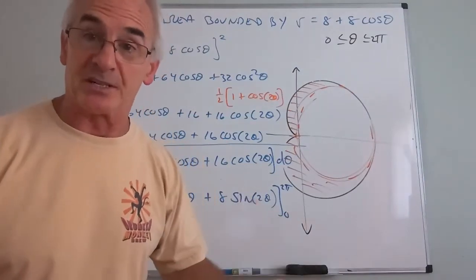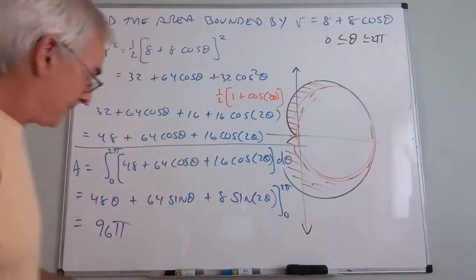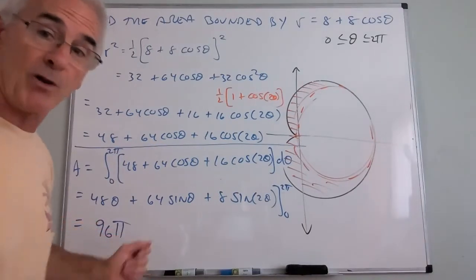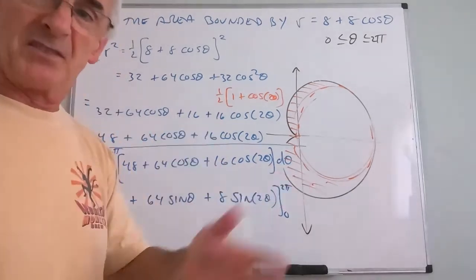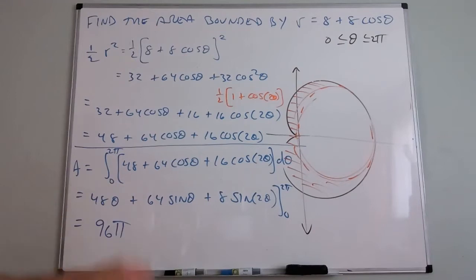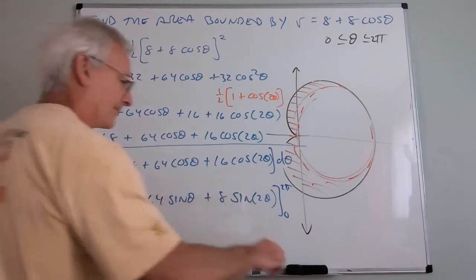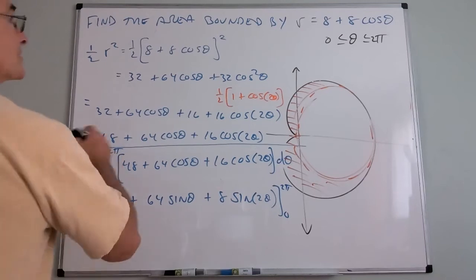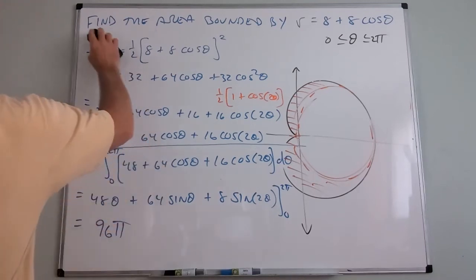That seems reasonable, or at least it ought to seem reasonable. If this was in the hundreds or thousands, I'd be a little bit suspicious. If this was small, I'd be suspicious. But the size of the answer, yeah, I'm okay with that. That we have no errors. Turns out there was nothing difficult about the integration. We had to be careful with our coefficients. Fairly routine problem. Now let's do the next level of the same problem.